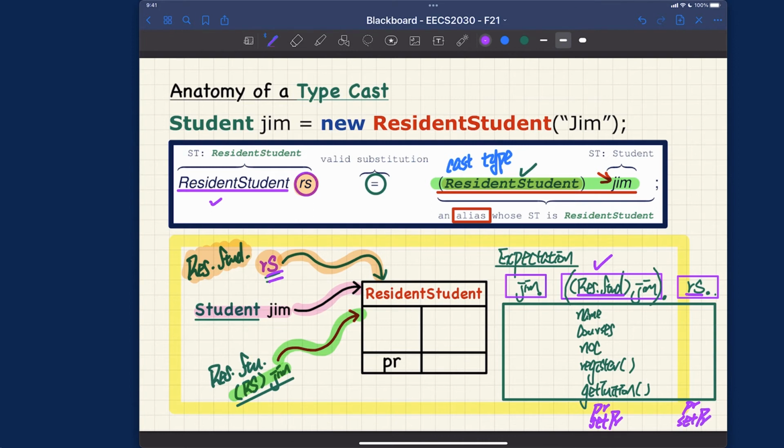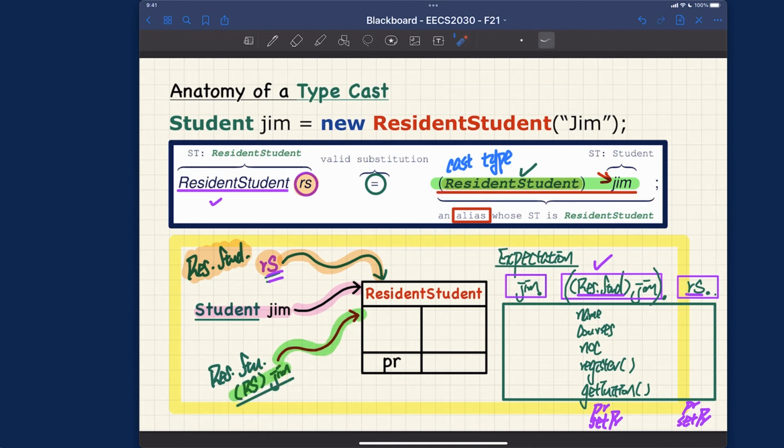All right, so that's about the anatomy of the typecast. Let me recap. We are not creating any new objects. Jim, originally declared to be static type Students, never changes its static type. It's always pointing to this object over here. And we are creating two aliases basically. One is on the right hand side over here, a so-called anonymous cast. So Jim is cast to Resident Students, pointing to the same objects.